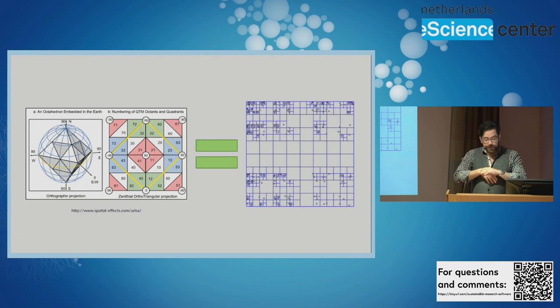The quaternary triangular mesh developed by Jeffrey Dutton that I implemented is based on an octahedron. So you can see on the left there, that's an octahedron circumscribed by a sphere, by earth. And if you take each one of those triangular faces, there's eight of them. If you take them and you subdivide them into four more triangles, basically you just cut this line in half, put a point there, cut this line in half, put a point there. New triangle, four of them.